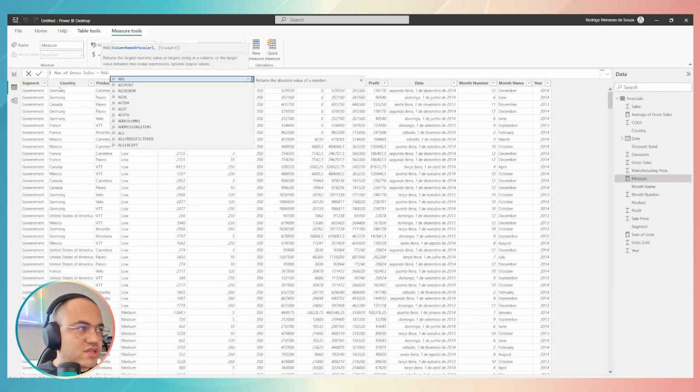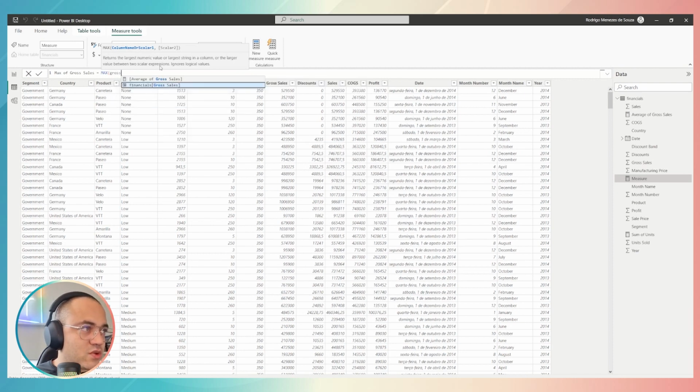Power BI just showed us that it returns the largest numeric value, or the largest string in a column, or the larger value between two scalar expressions. Sometimes we can use more than one expression to check the highest value, but in our case we're going to use just one field, the gross sales. So I'm going to use it.